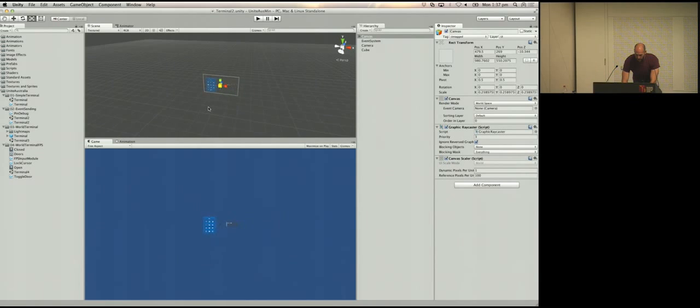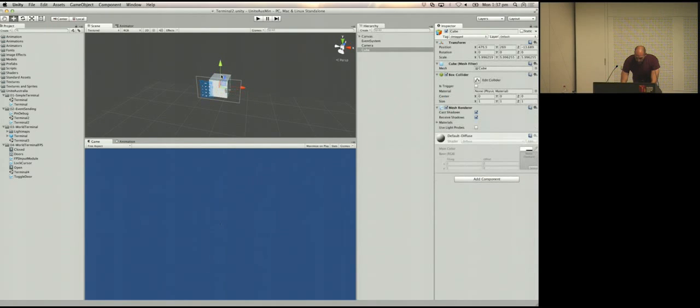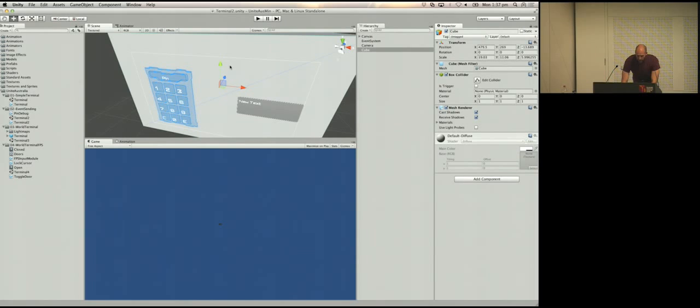You want to bring the canvas down to a size that is nice for your thing, and just line it up on the billboard like so. So when you're working with world canvases, it is actually recommended to use scaling, but you scale the canvas, not the individual elements.